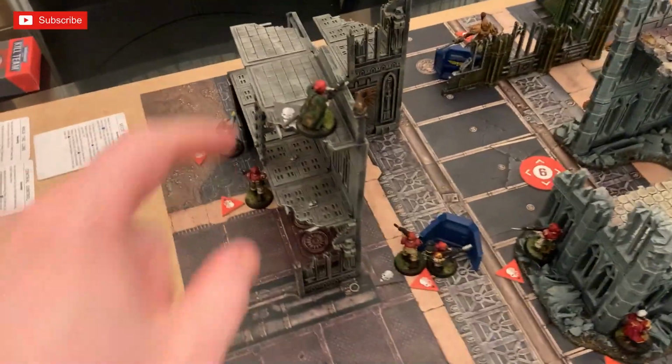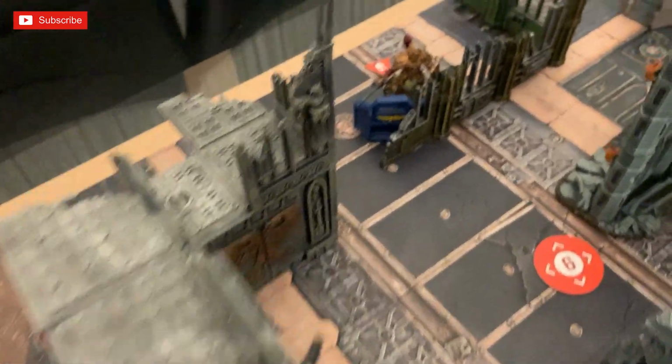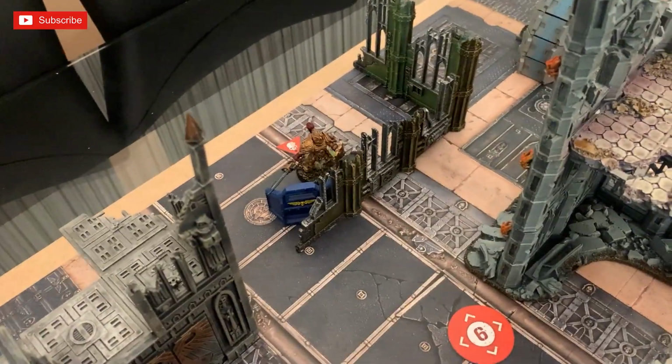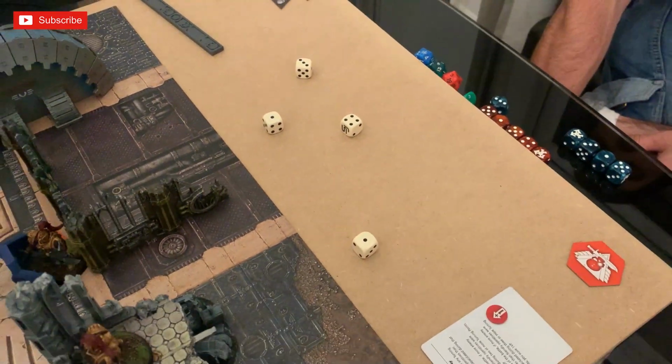So in my turn, I'm activating this chappy here. Now he can shoot while in concealment, so he's going to have a go at that one. Even though I can just see him, there's no real point. I might as well, I can use other guys to try and take him out. So I'm going to try and have a pop at this chap. Sniper rifle, I forgot what I need to hit, but I got 4 dice. And I think I've whiffed a lot of that.